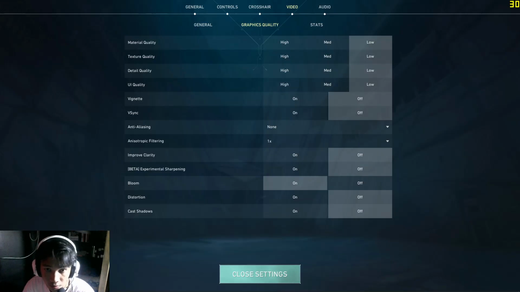We also have the graphic settings, hardware accelerated GPU scheduling. What it does is reduce latency and improve performance by enabling hardware accelerated GPU scheduling, which allows your graphics card to manage its own memory. We have a lot here, but those are just some examples that we can use to improve the overall performance of our gaming.